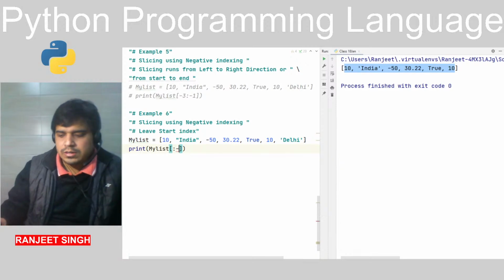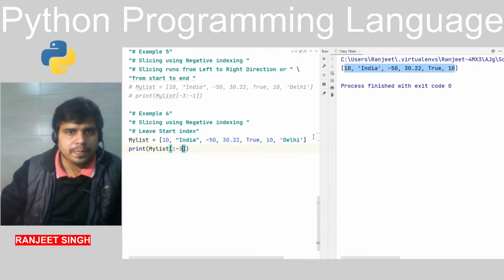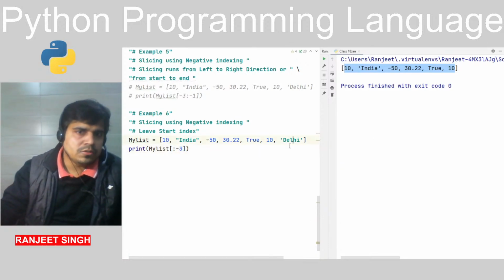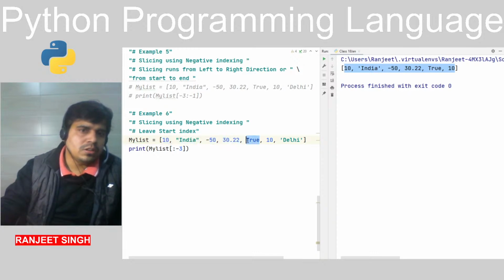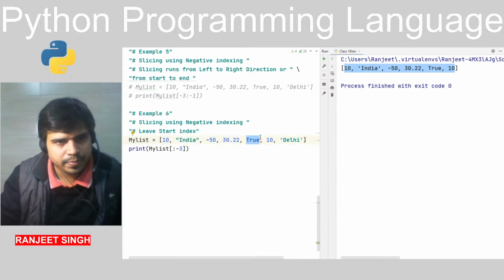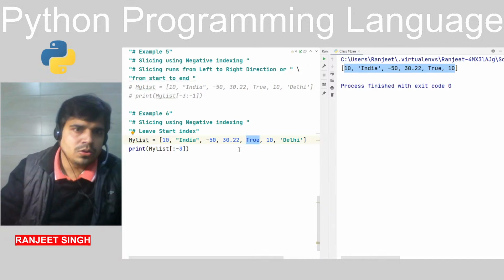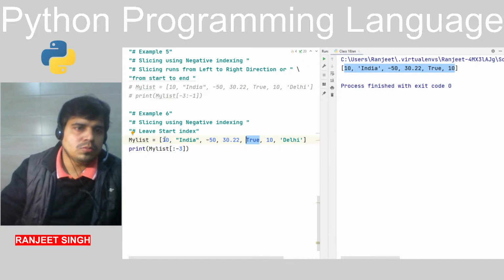Suppose you write -3. So this is -1, -2, -3, so this item has -3 index. So it will run only 10 up to this. -3 will be excluded, so it will run from 10 to this one.